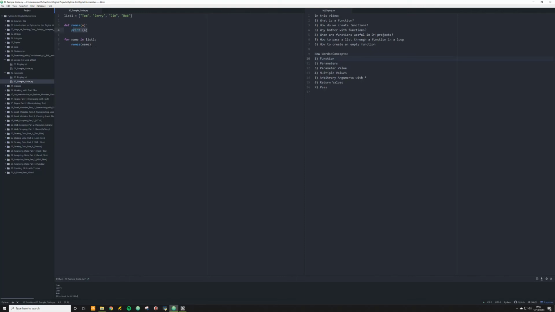But what you see here is that it's actually running, iterating across this entire list and passing it to a separate function. This is going to be one of the more common ways in which you use functions in Python. You're oftentimes going to have to pass multiple values from some data set, and this data set might be a list, it might be a tuple, it might be a dictionary. You're going to have to iterate a task multiple times. This is the way in which you would do it. Well, it's one of the ways in which you would do it.